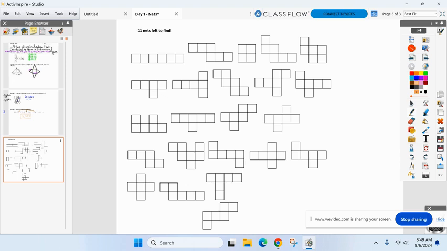So first, go through all these possible nets and eliminate anything that doesn't have 6 faces. It's not going to happen. I'm going to be missing a side. And then talk in your group. All right, can I fold this to form a net? And hey, you're not allowed to overlap sides. You can't have a missing side. It's got to form perfectly into a cube. So go ahead, talk it through with your group. Will this one form a net? Will this one? Will this one? I'll give you guys a lot of time here with this.